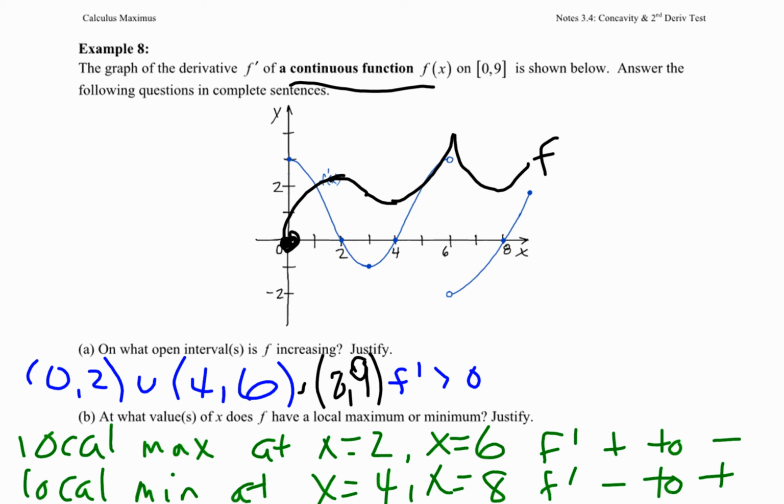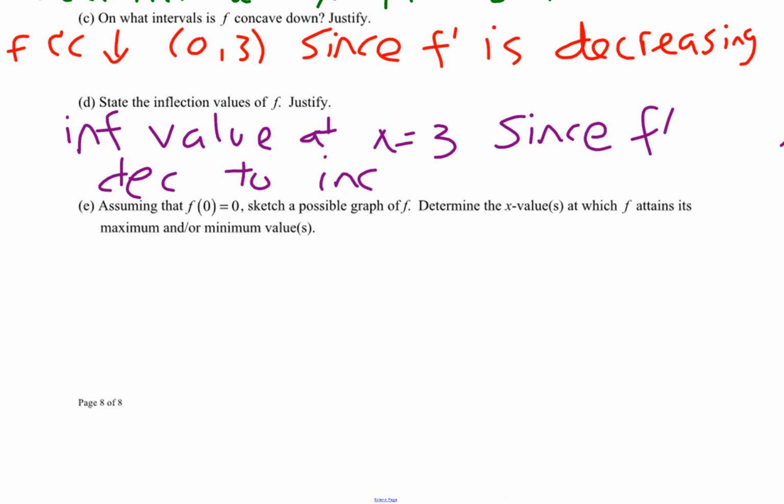Now, can we determine where f has a minimum? Based on the way that it's going, we can determine there's a minimum at x equals 0, because it just kind of increases from there. And we can't determine where the maximum is. Maybe it's here again. We're not really sure. So we know that there's a minimum at x equals 0, and we can't determine the max. All right, so there you go. That's section 3.4.